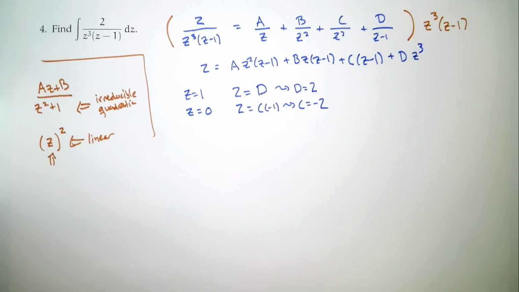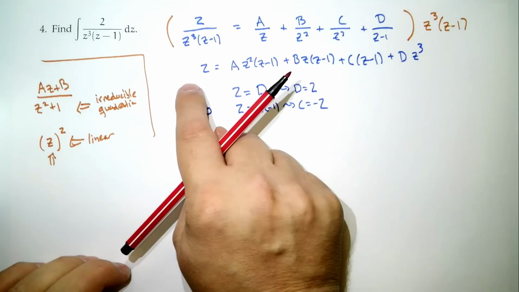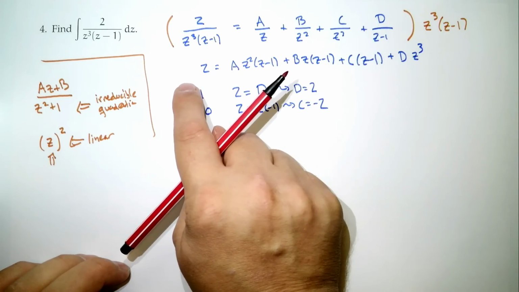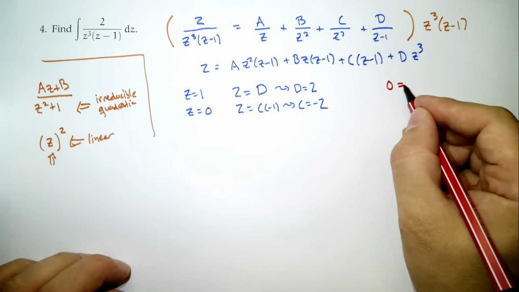So choose good values. That helps you get some of the terms. And if you get stuck, and you say, well, what can I do to get the rest? Your path bifurcates. You could pick some random values and set up some equations. Or the other thing you do is look at coefficients. So let's look at coefficients. Come over to the left-hand side. And this will sound like a trick question, but I assure you this is a serious question. What's the coefficient of z cubed? 0. Okay, good. You saw that. So 0, which is the coefficient of z cubed.